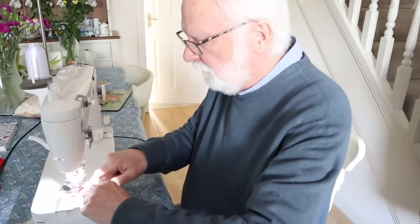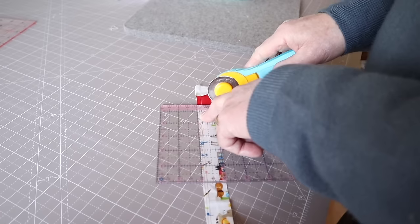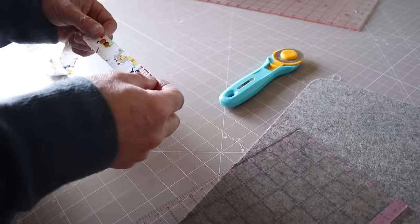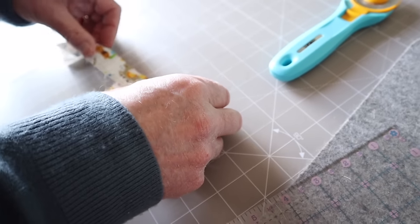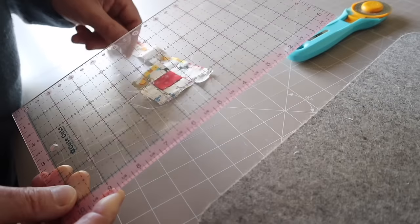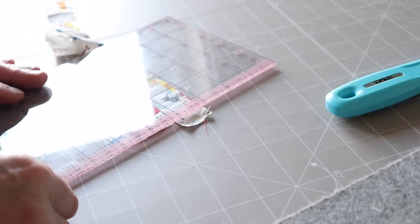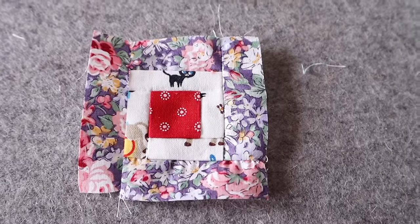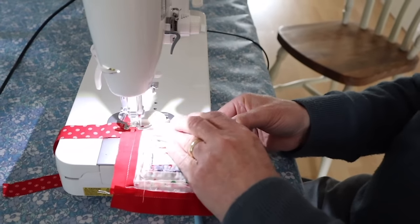It's interesting how it all forms together - it's more interesting than I thought the log cabin was going to be. On this next one, is it okay to cut some of that off? Yes, because I want to try and get the cat in a little bit. You want to try and get the cat in? Yeah - I think that's definitely going to be trouble, I've got to get that straight. I really liked how dad was starting to think about fabric placement and what part of the design to include. Although we did chop the ears of the poor little cat off in the end, he is really starting to think like a quilter.